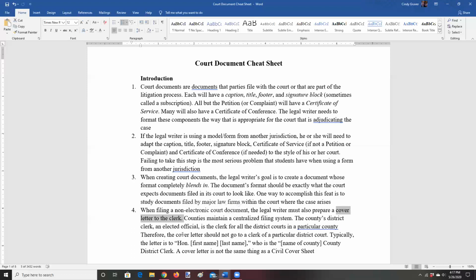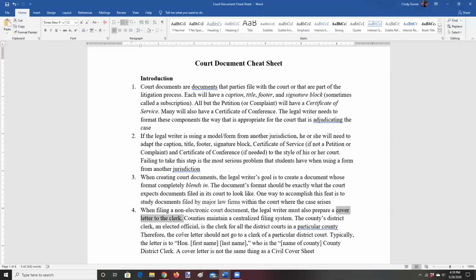Sometimes when people file a cover letter or send a cover letter, they aren't quite sure who to send it to. They think, well, maybe to the judge. After all, the judge is the one who's actually going to handle my court documents. Or maybe they think the court coordinator, the judge's right-hand person. Or maybe to the court clerk. After all, that's the person within that particular court who's responsible for keeping all the paperwork straight. Well, none of those people are the person who receives the official document that's filed. The clerk function is centralized typically within a county.